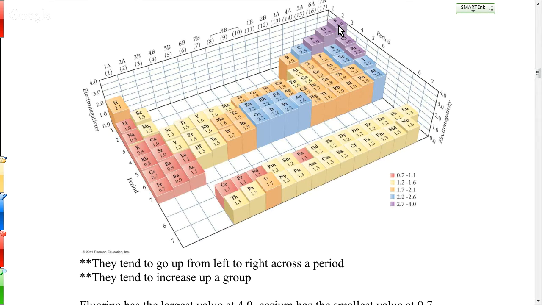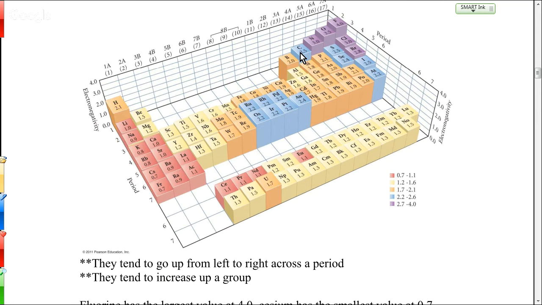Now, just like anything else, it's not perfect. There's some humps and some ups and downs, but generally, with the atoms we're going to care about, that will be a good enough approximation to get us where we need to be. Look at the second row here, for instance, B, C, N, O, F. They go up by 0.5 as you step to the right. So you can reliably say, all right, anything to the right is going to be more electronegative than anything to the left. And that means that if you have a bond between something on the right and something on the left, you would expect that to be a polar bond with whichever element is closest to fluorine pulling the electrons.